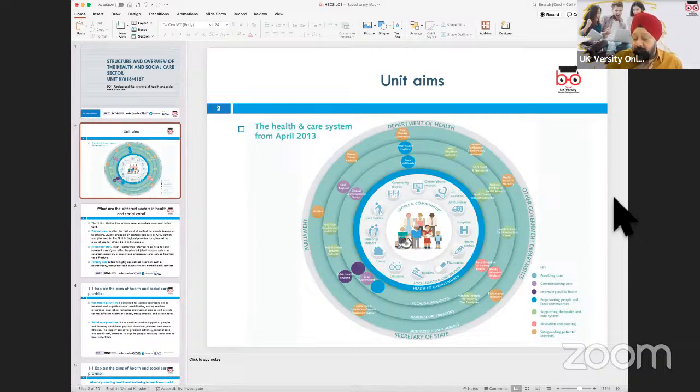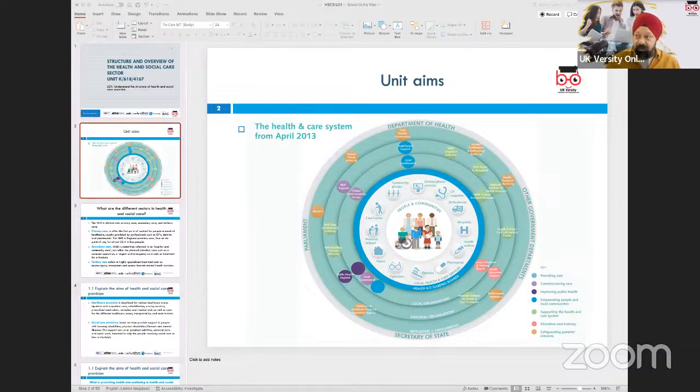For example, I don't know how many of you have heard about NICE, the National Institute for Care and Excellence, or the MHRA, which is the Medicines and Healthcare products Regulatory Agency, which approves all the medication which is introduced in the NHS. For example, the COVID vaccine, when Pfizer introduced it, or AstraZeneca or Johnson and Johnson, a lot of these vaccinations which were approved to be given to members of the public were first approved by the medical agency, which is called the MHRA.